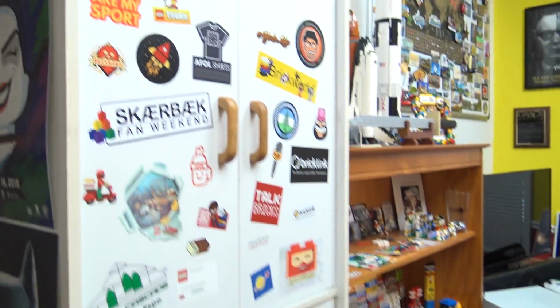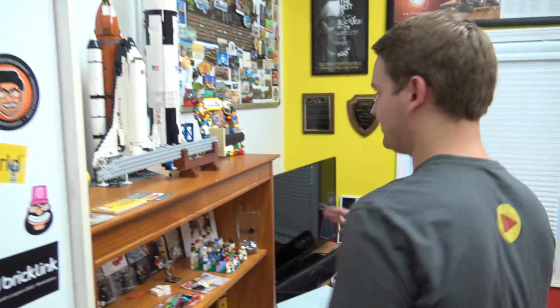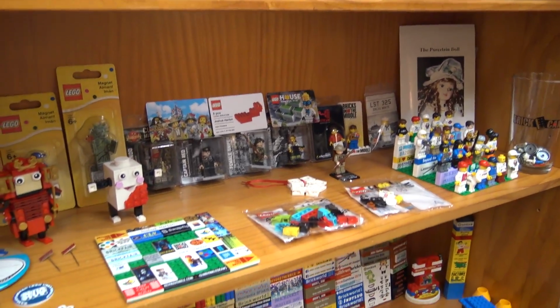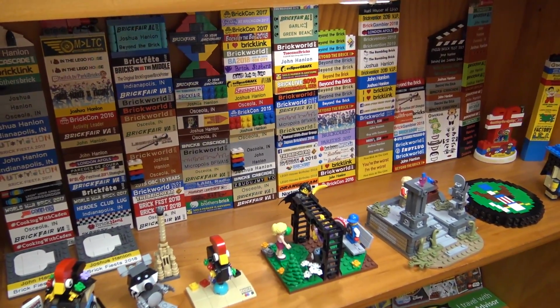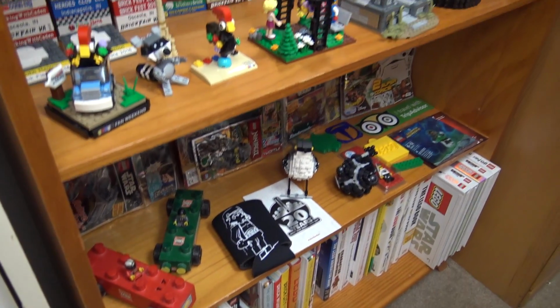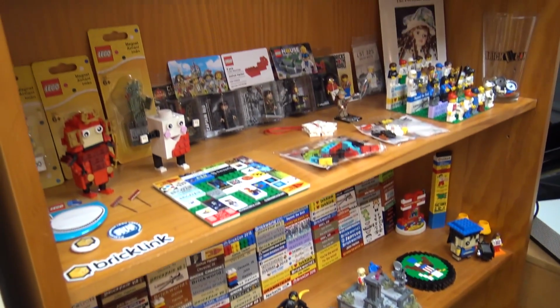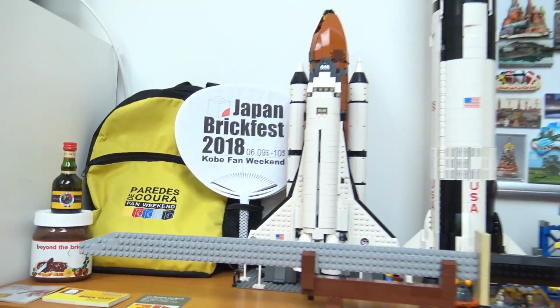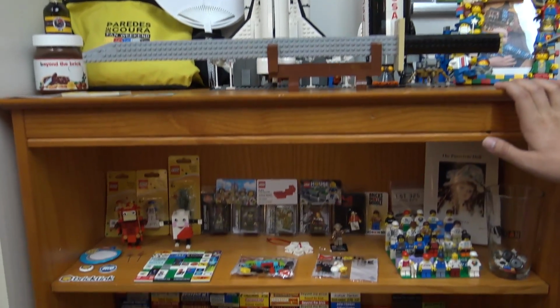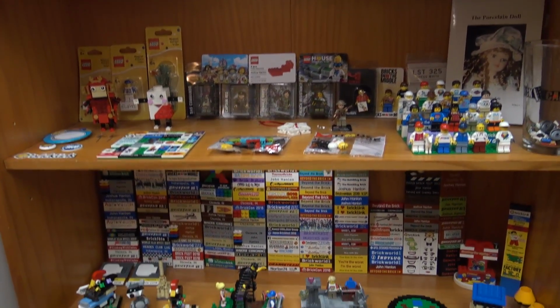As we round our way here, I'll move over here. This is one of the special pieces, this whole cabinet display area right here, because this has been here since day one in the studio. This room that we're in actually has been the room that we recorded the very first Beyond the Brick podcast in, from the very beginning of what was actually called A Look at Lego when we first started. This display case has been here since the very beginning, and people who watched those early video podcasts will remember seeing it in the background of my shot during every episode.